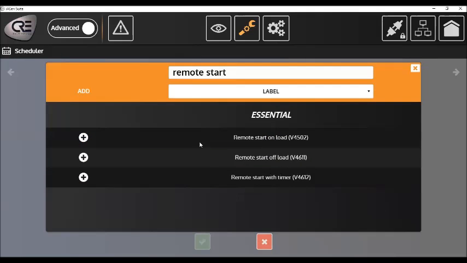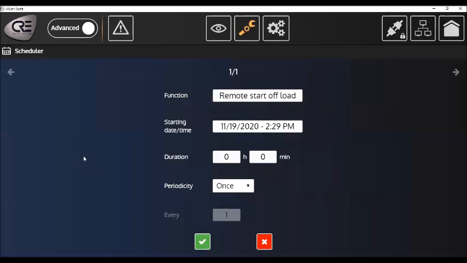okay, so I put remote start. You can have a remote start on load, remote start off load, and remote start with timer. So for this example, we will choose a remote start off load. I will choose the date.